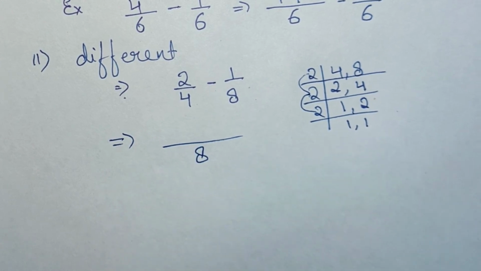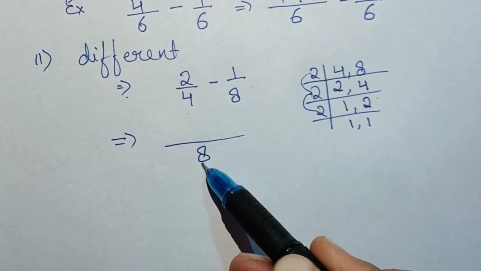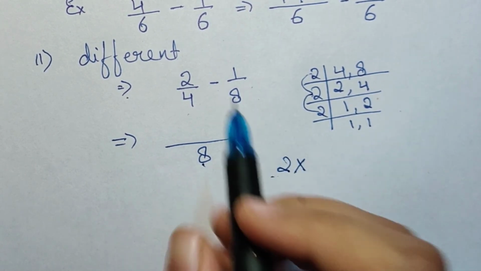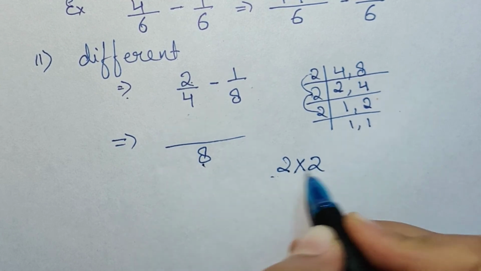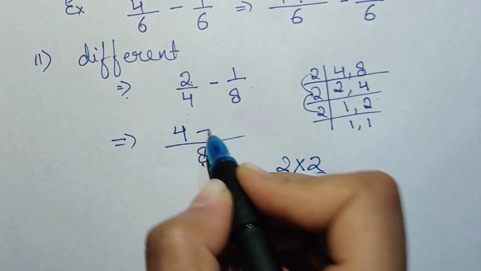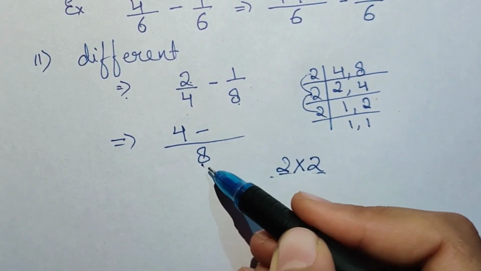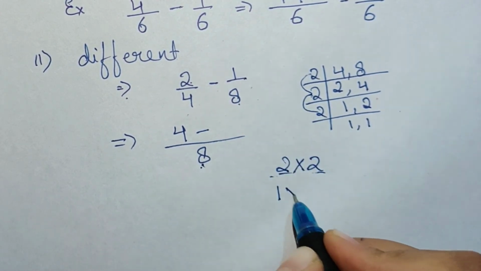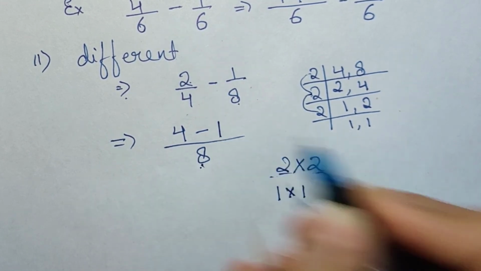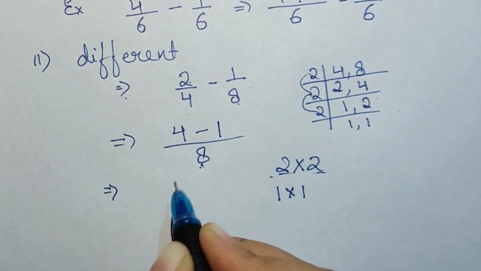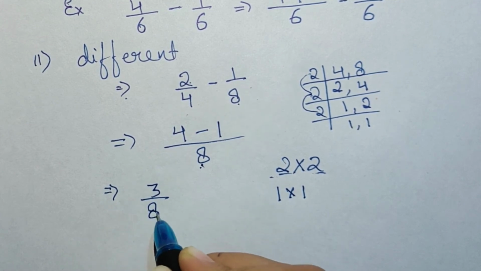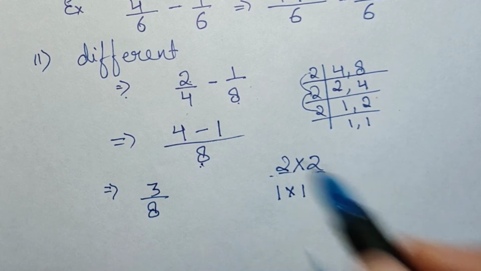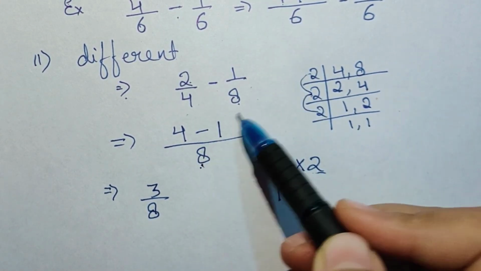So you will see how many times this 4 divides the 8. 4 2s are 8. 2 times. Now the next step is multiplying this 2 to its numerator. That is 2 here. 2 2s are 4. Now next 8 divided by 8. It will divide it one time. Its numerator is 1. So 1 into 1 is equals to 1. Now 4 minus 1, 3. 3 by 8. These are same as addition. Just the difference is that there you have to add and here you have to subtract.